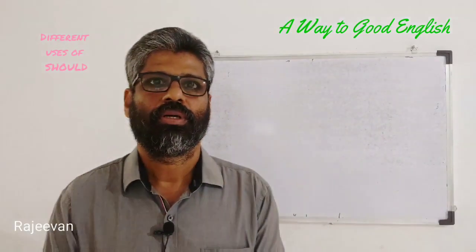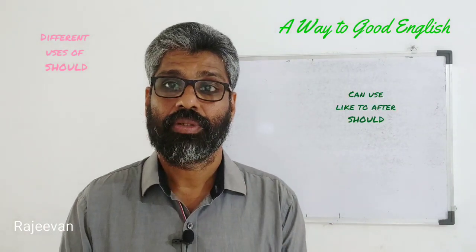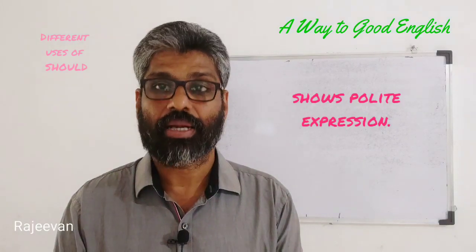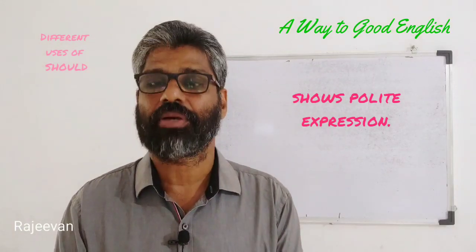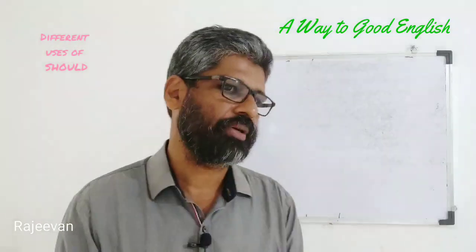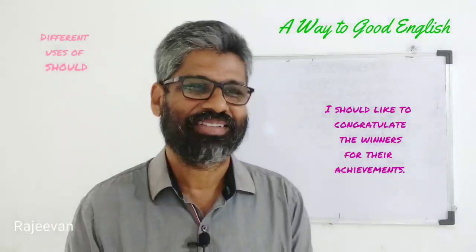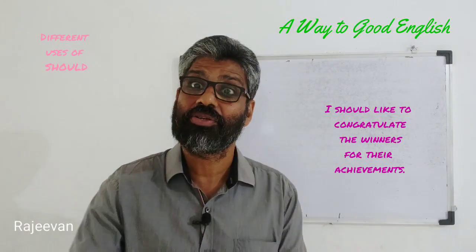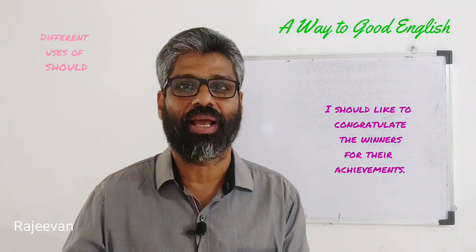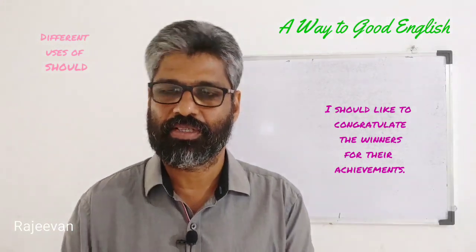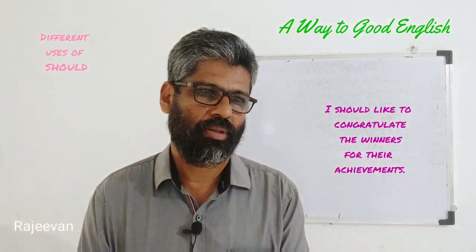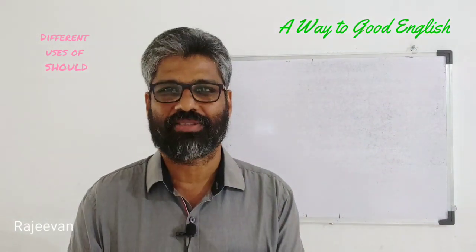Another use of should is to show a polite expression. For example, I should like to congratulate the winners for their achievements. Clear? Like that you can say, I should like to. Another form is I would like to, which is very common. This is I should like to. It is a polite expression, especially in a formal function or something like that. You can use that style.